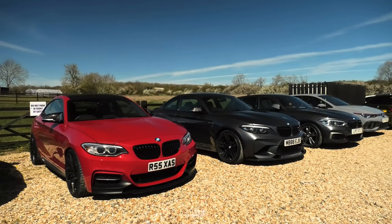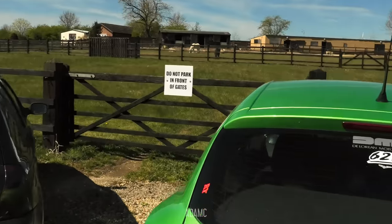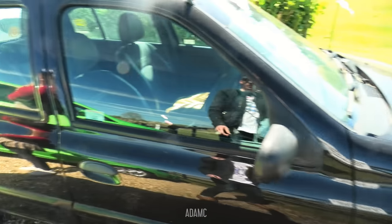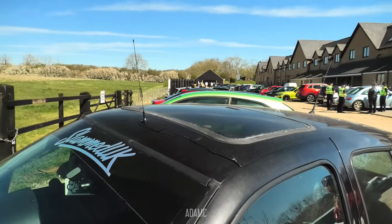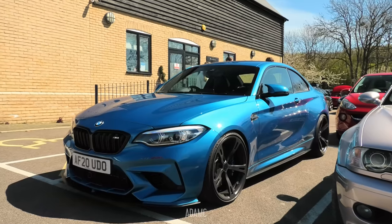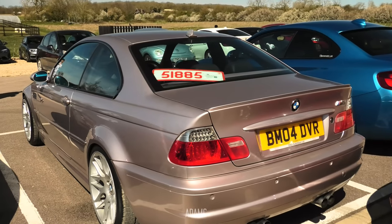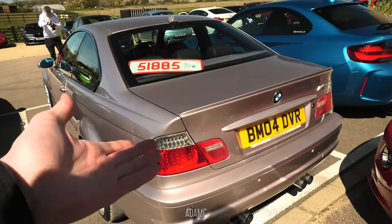We've got this lineup of three BMWs — and has anyone lost a snake? Hopefully the police officers haven't clocked these absolute criminals over here. Could actually give us a chance for a sticker showcase. It's a Clio with a cushion and some kind of external antenna. And then we've got a fruity lineup with the AC Schnitzer BMW M2 next to an E46 M3. On closer inspection this E46 M3 isn't grey or silver — it's got a bit of pink in the colour, or maybe I am just colour blind and it's actually black.